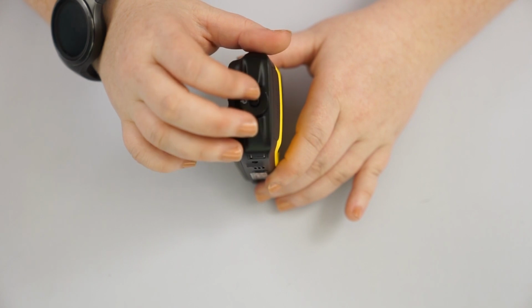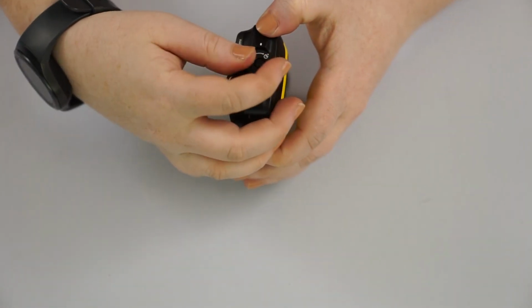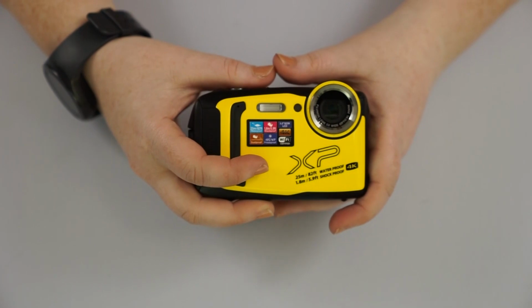And what's nice is when you purchase this camera from select camera stores, you actually get a free 16 gigabyte card from Fuji, which is really neat. So it really gives you everything that you need to start with.